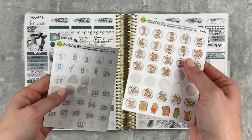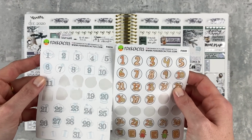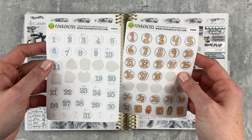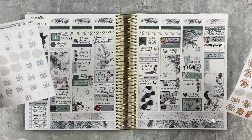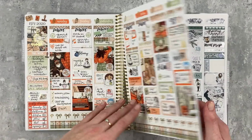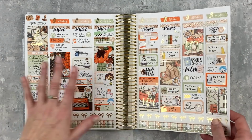These 2 countdowns, I've used this one before, maybe twice, at least once. But I got both of these this time because some of my threads are more pastel and more neutral. So I am so glad that I've got both of these because it's just going to be really fun to add these to all my spreads. I did add them to last week's as well. If you watched that plan with me, it looks so cute.